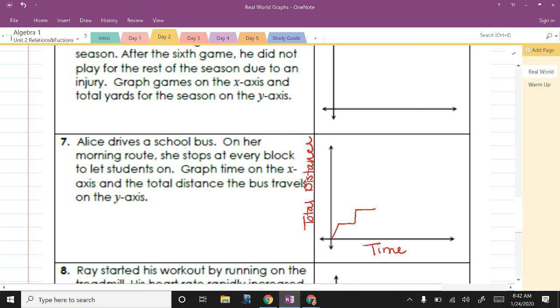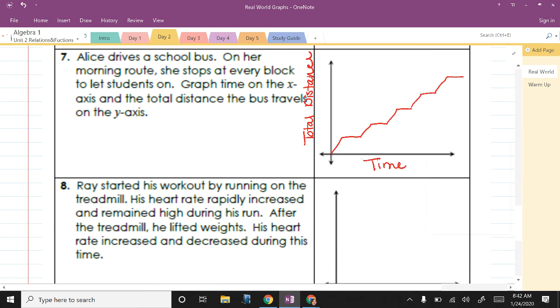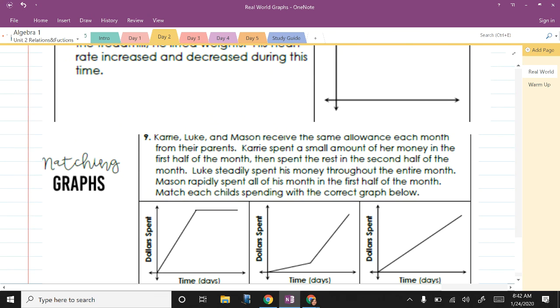But it's not going to be vertical. It's going to be angled, then horizontal. Angled, horizontal. Angled, horizontal. You see what I'm saying? Something looks like stairs, but they're angled. Does that make sense? Raise your hand if yours looks similar to mine. Y'all are so good. Skip down to number 9.